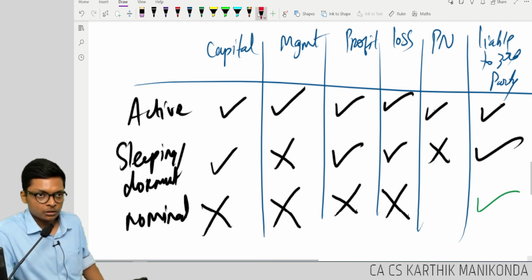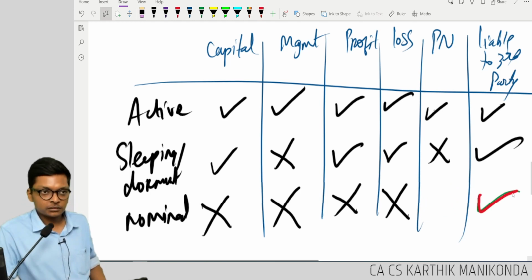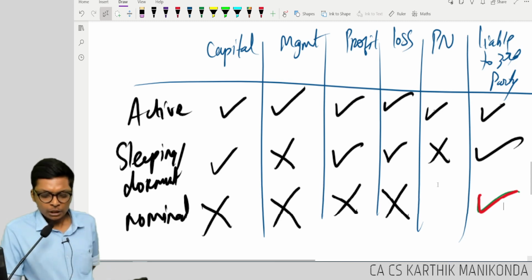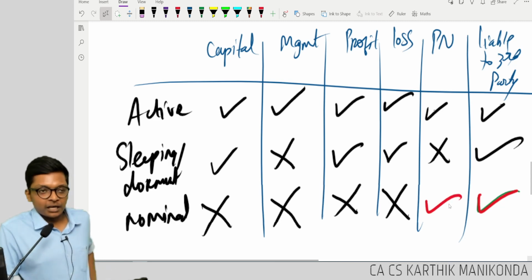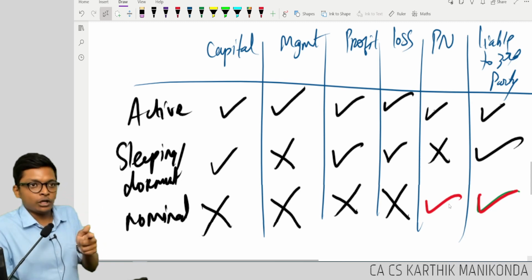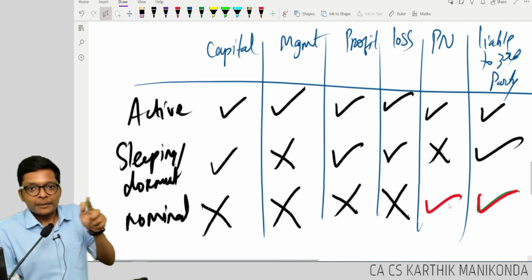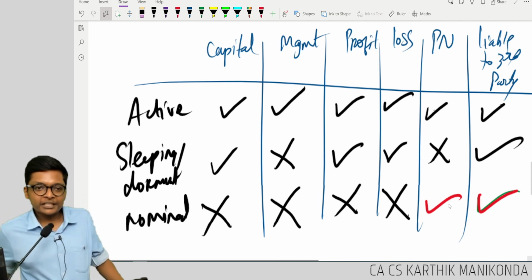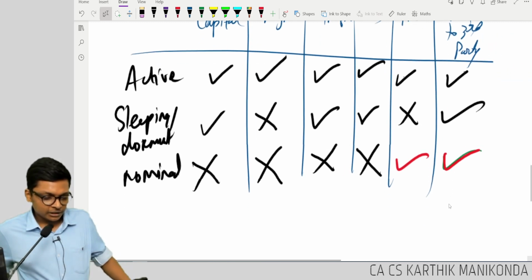So that's why I am liable to third parties. So for safety, give the public notice. Because they are using your name, if you want to leave the firm, better give the public notice. Are you guys following?